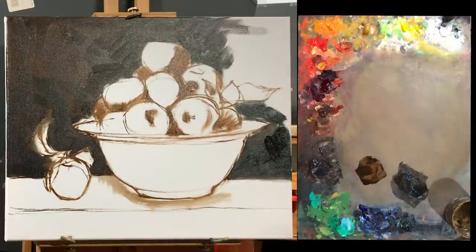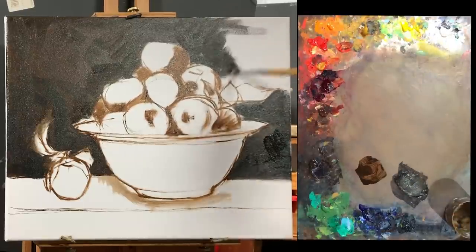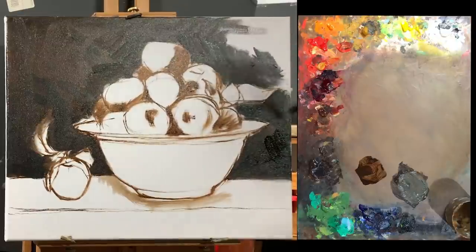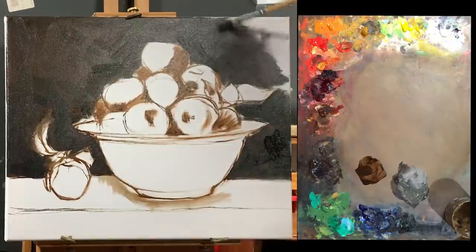And as I transition to the light part of the painting, I'll keep adding some white and yellow ochre to brighten and warm up the color. At this stage, things don't have to be perfect. I'll probably go back in later and make the lighted area even brighter. But for now, that should be good.